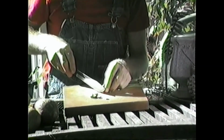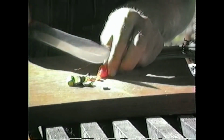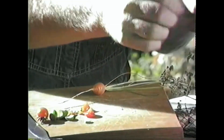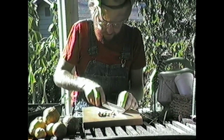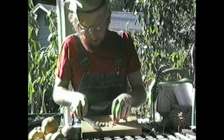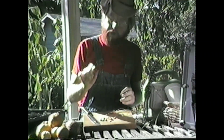Got this tomato, this is a beefsteak tomato. Slice this little critter up. Just takes a second. Oh, it looks good there. And got the carrot. Clean up the carrot, get a little bit of the dust off. This dude is fresh, man, right out of the garden. Take those tops off, slice it up there. Couldn't beat that. Now, that ought to please anybody's palate.